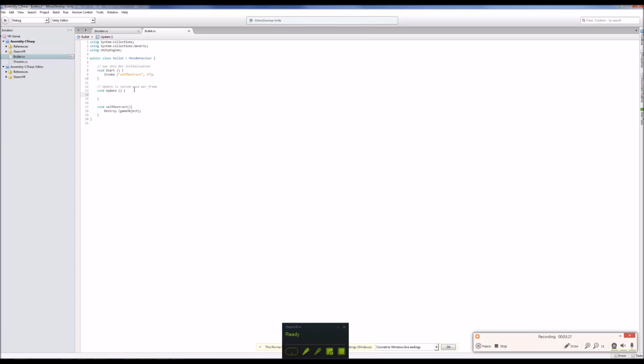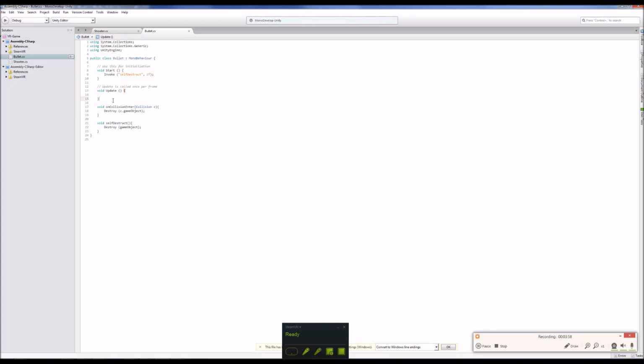And I'm going to say void on collision enter, collision c, c dot game object. I'm going to destroy this game object, and that's as easy as it gets.